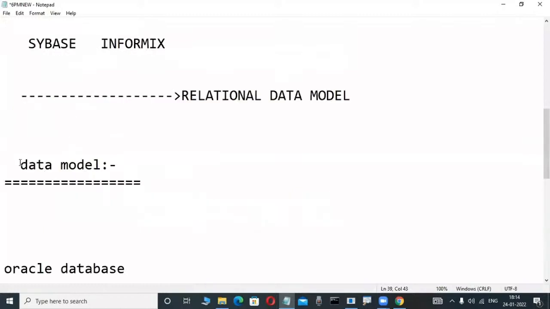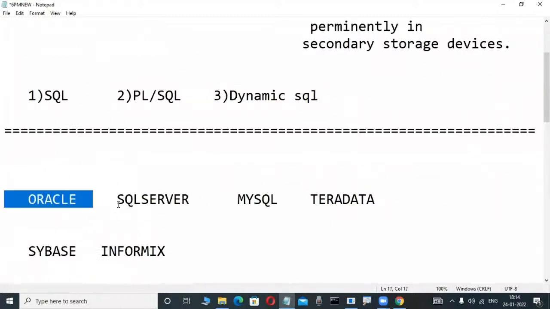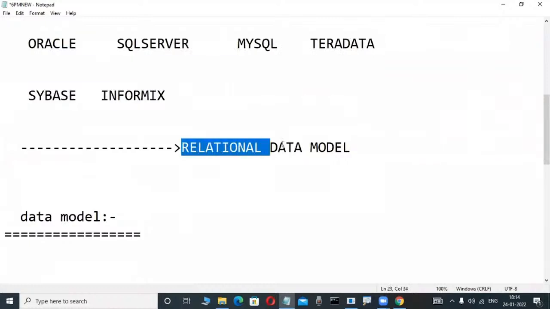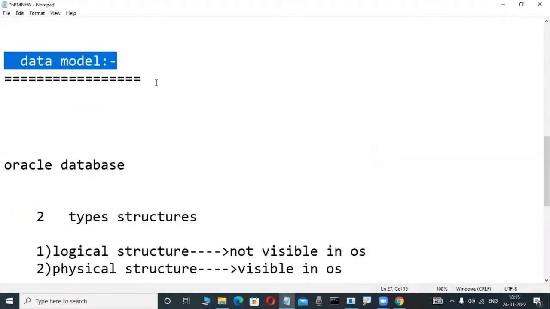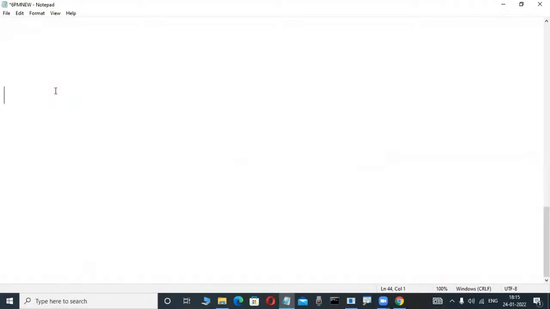What is a data model? First observe it here. These products are all implemented based on which concept? The relational data model, from 1970 onwards. This was a new model, introduced by one fellow. I will tell you, but before that, what does data model mean? Easy. Does anybody have an idea? Any computer students here? They're well-known persons. Don't write anything, these are demos.